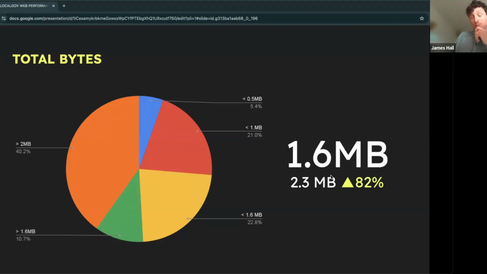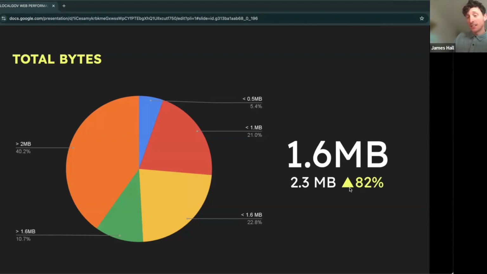So yeah, local government sites are not unlike the rest of the sites on the internet, but it is worth noting that, sorry, I just missed, oh no. 1.6 megabytes is the median across all the local government websites. Sorry, 2.3 megabytes is the HTTP Archive's median value across all of the top sites.